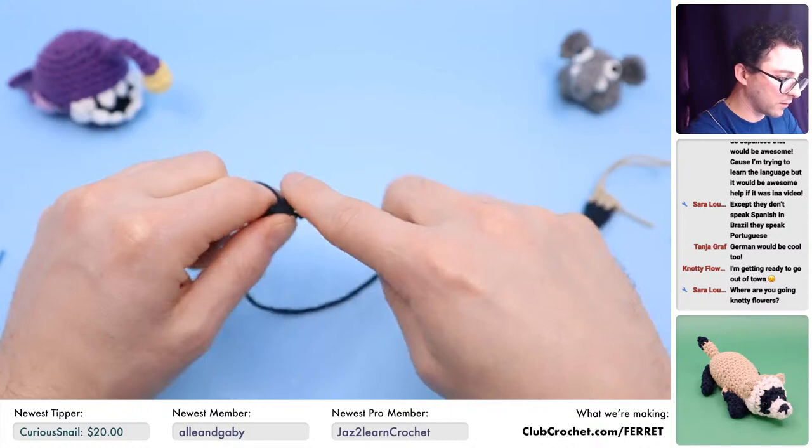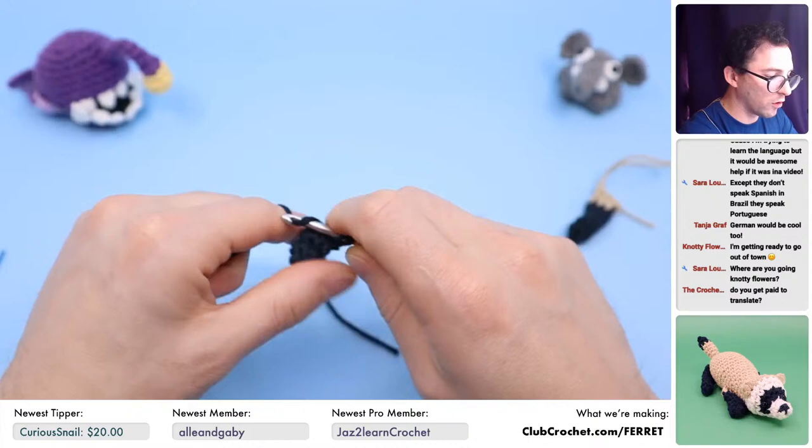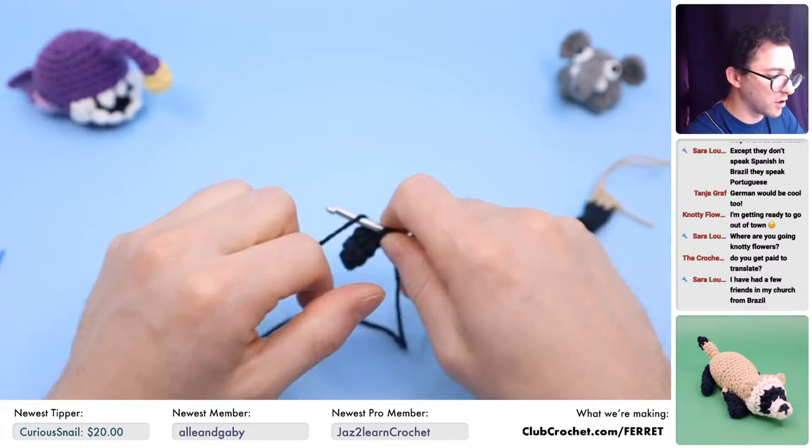Yeah, so this week I've been working a lot more on stitch stuff. I've been crocheting a few orcs and a troll. I'll share them in a little bit. I think after I finish the legs, I'll do a little show and tell for you. Show you what I've been making this week.